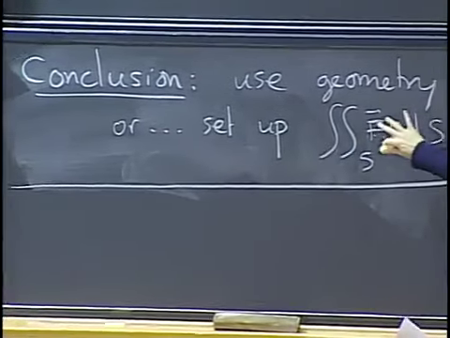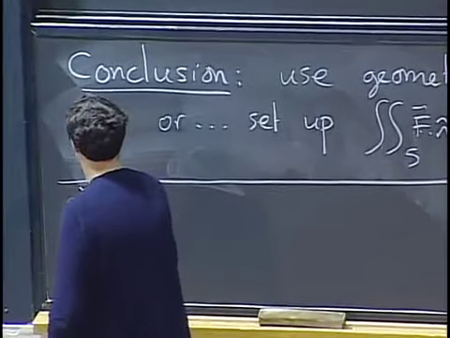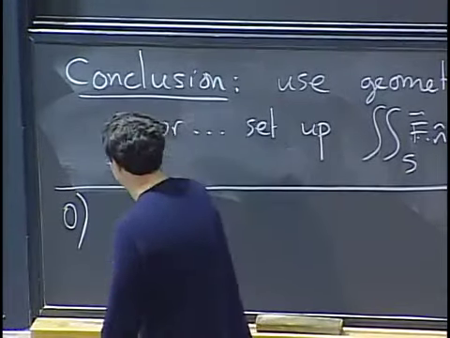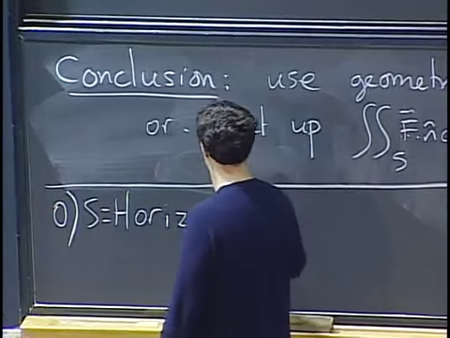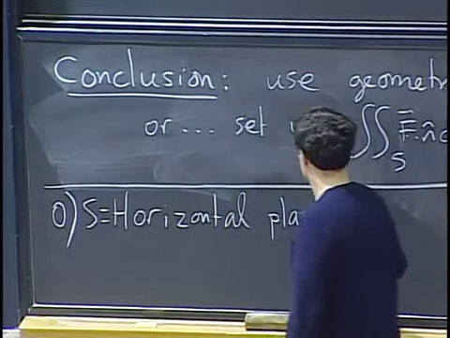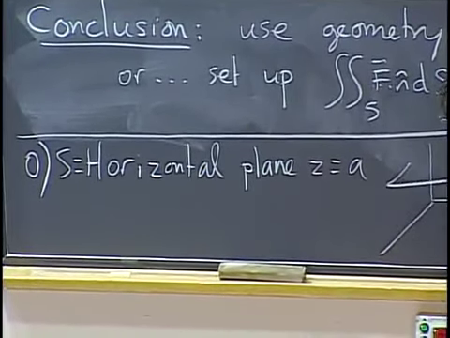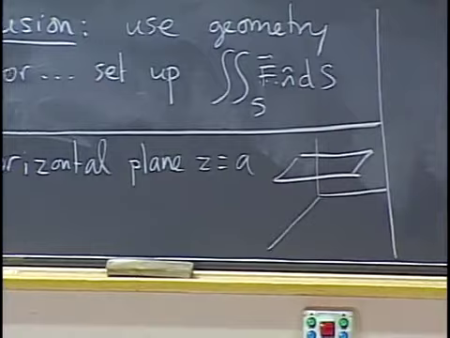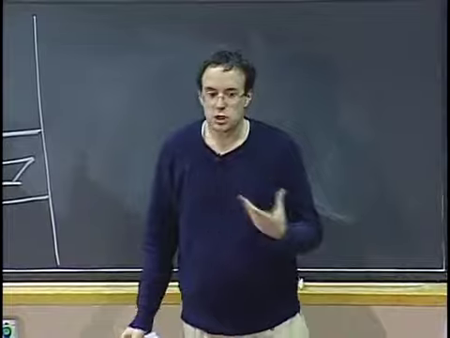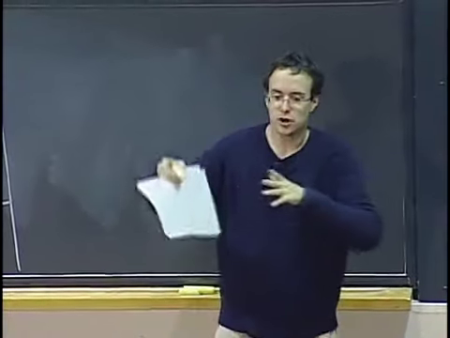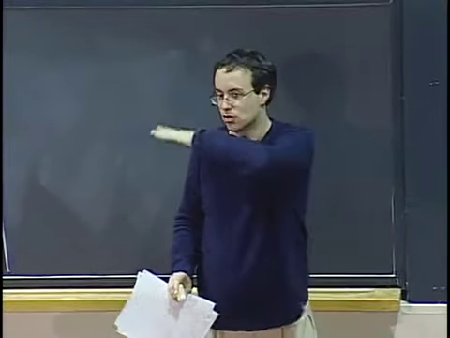So we're going to see various situations where we can do things. Well, let's start with an easy one. Let's call that number 0, actually. Say that my surface S is a horizontal plane, so say z equals a. When I say a horizontal plane, it doesn't have to be the entire horizontal plane. It could be a small piece of it. It could even be, to trick you, maybe an ellipse in there or a triangle. What you have to recognize is my surface is a piece of just a flat plane.